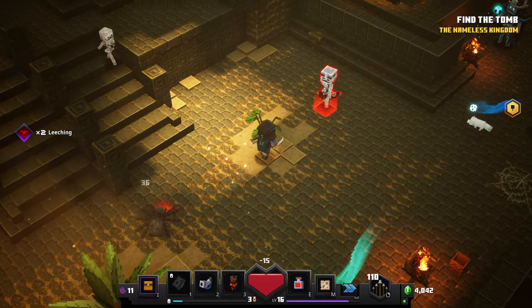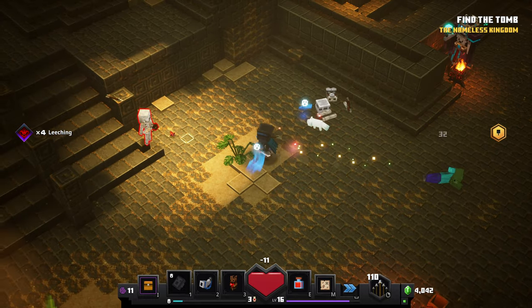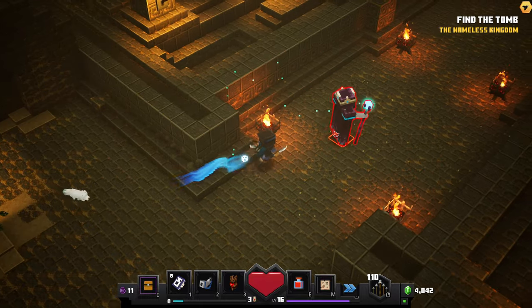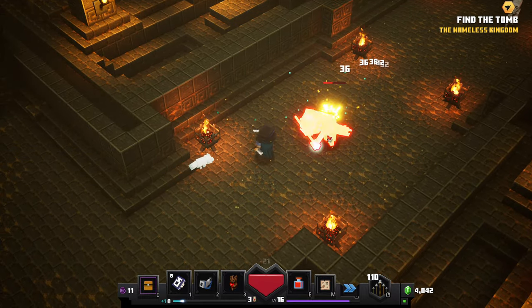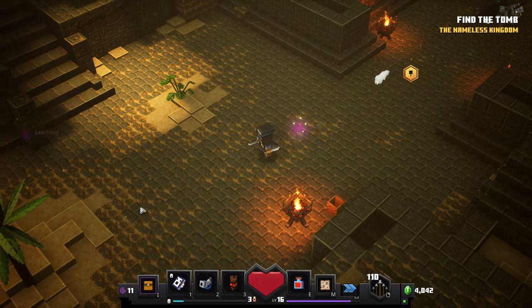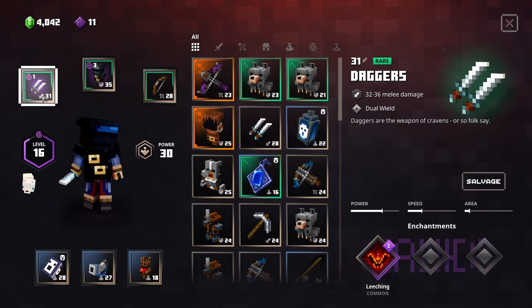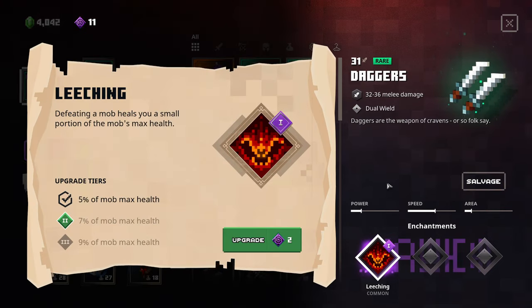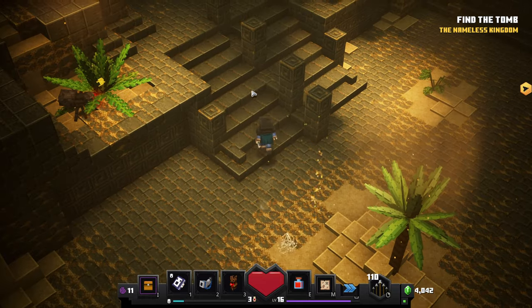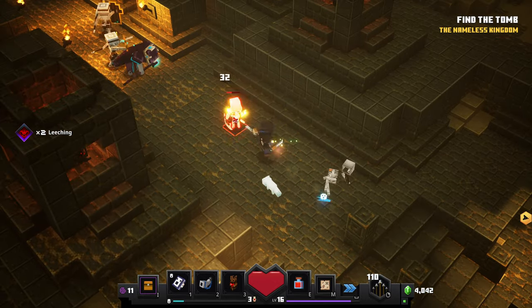Be a little bit careful of that. I think they're called leeches. We got him. Kind of stun locked him just a little bit there. We do have leeching, it looks like, so that's good. Right. Heals you once they die. Okay, got it. Forgot about that little guy. Alright. Let's try to get these guys if we can.